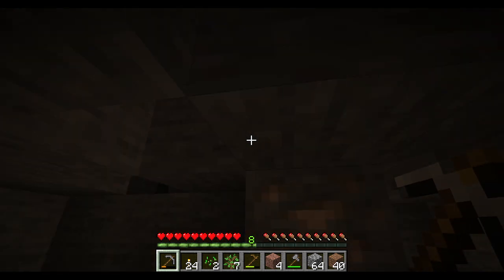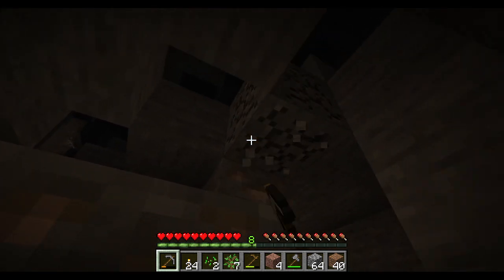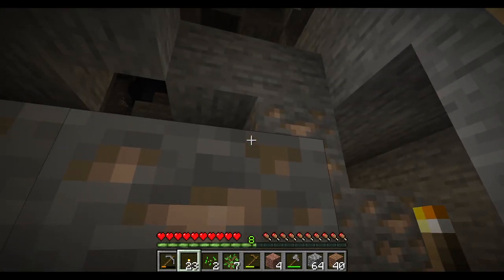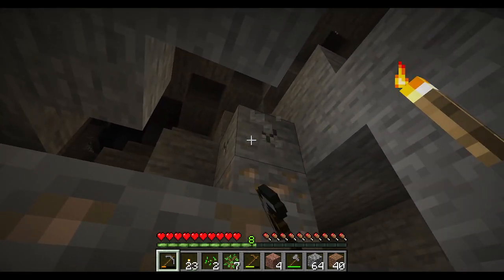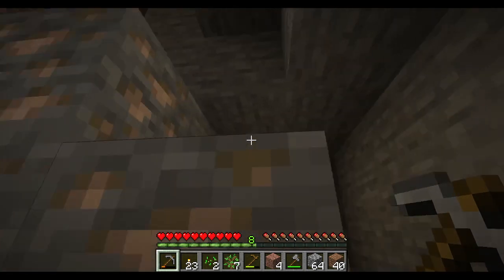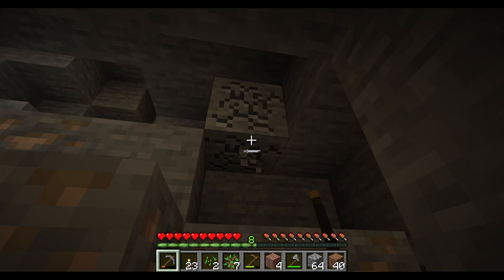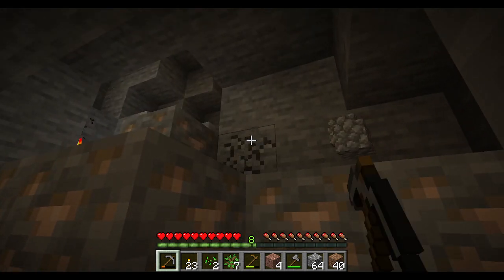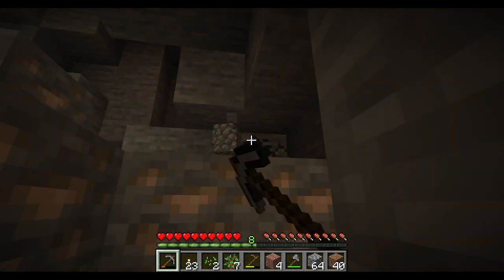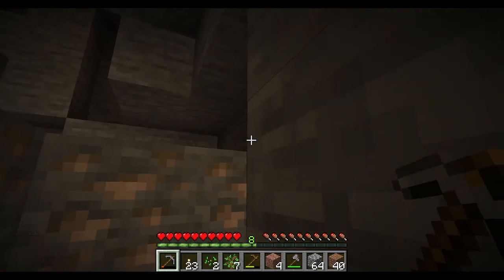Oh, wait. So this leads up to, there's like a hole to a cave right above us. There's a cave right above this. Right. This iron. Oh yeah, I'm gonna call this Creeper Drop-Down Town. I hate that town. I am gonna be the mayor of Creeper Drop-Down Town. Wouldn't a creeper be mayor of Creeper Drop-Down Town? Yeah, somehow they elected me. I George Santos my way into it. I love blowing things up for no reason. I am a creeper just like you.